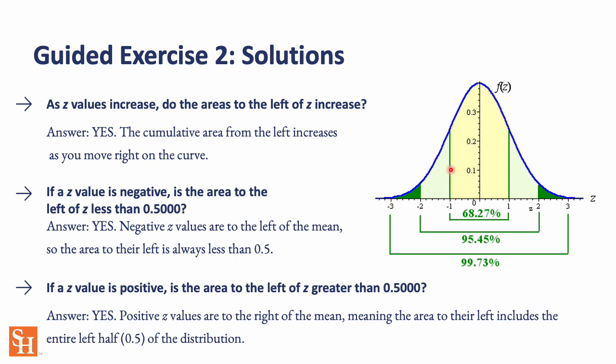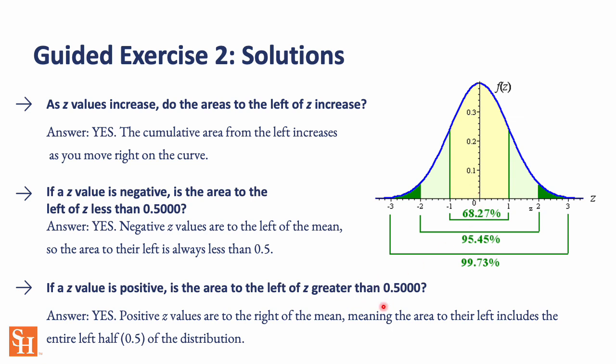So here we have the 0 value, and this area here is 0.5. This area here is 0.5 and this area here as well is 0.5, since the distribution is symmetric, right? So if the G value is negative, here you can see the G value is negative on this side, to the left side of 0, then the area must be less than 0.5, right?